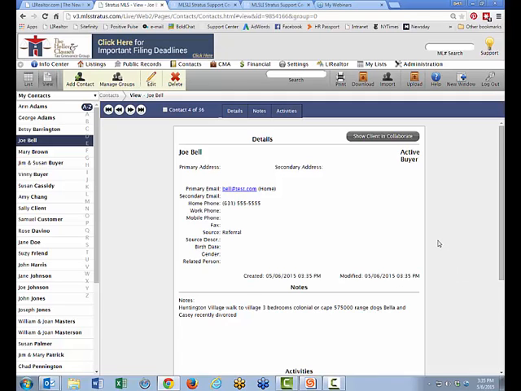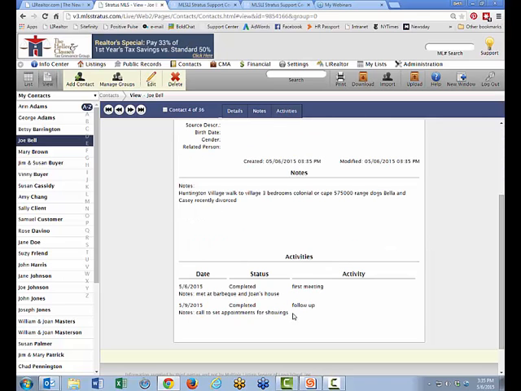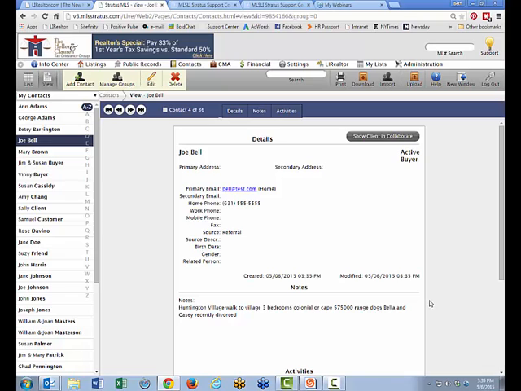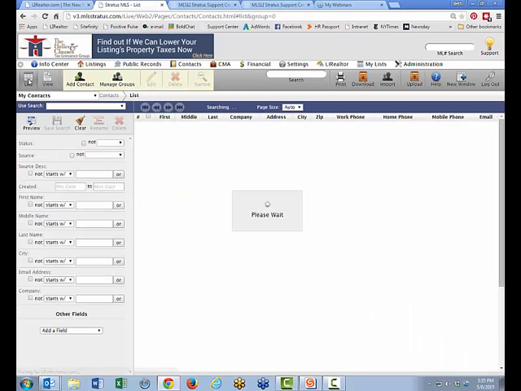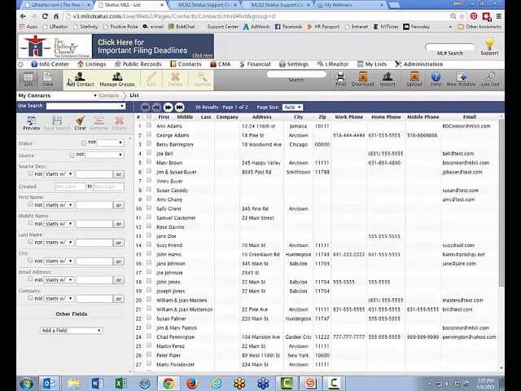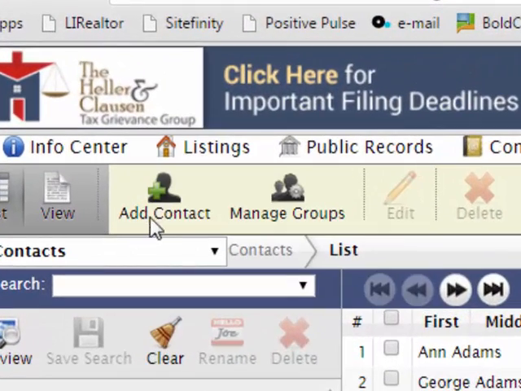And I've got now this one-page report. If I set up a prospect match for Joe Bell, I can also see it here. It will be connected through his prospect match. Now right now we're in the view of just a single contact, Joe Bell, but if I wanted to return to the list, I would just click on this icon that says List. Looks like an Excel spreadsheet. You have Add Contact right here.